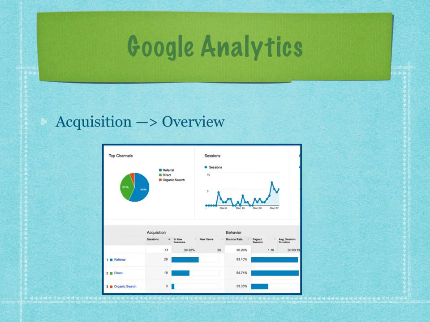Of particular importance for this class is the Google Analytics data regarding how your visitors were acquired. This data, which is available under the Acquisition section of your Google Analytics, shows how many of your readers were directed to your website through a social media platform, through a direct link to your website, and through a search engine. Specifically, this data will help you to visualize the number of sessions your website had from each source, how many pages within your website people viewed when they came to your web page from each source, and how long each person stayed on your website when they came to your web page from each source.